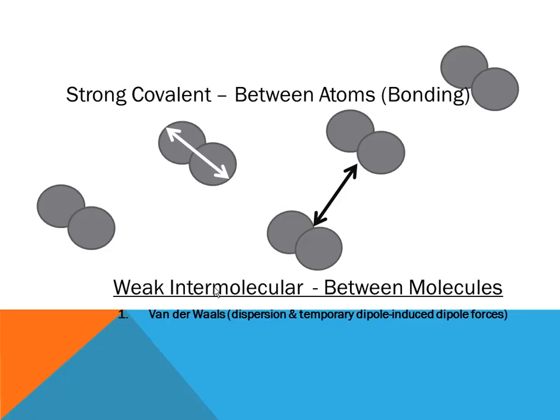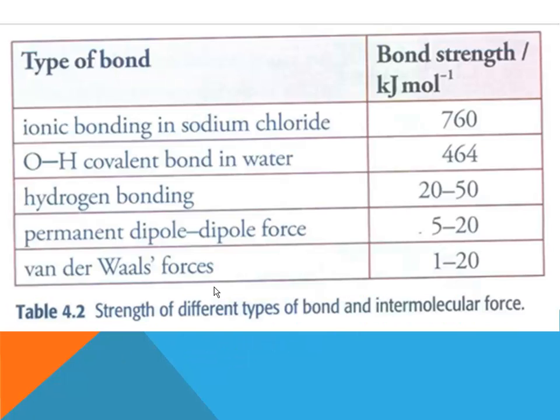The first ones we'll talk about are types of intermolecular forces. You have van der Waals forces. These are temporary induced dipole forces. Sometimes they're called London dispersion forces, mostly in covalent bonding. You have permanent dipole-dipole, meaning there is a strong attraction between a positive side and a negative side. Hydrogen bonding is a type of dipole-dipole, which is stronger.